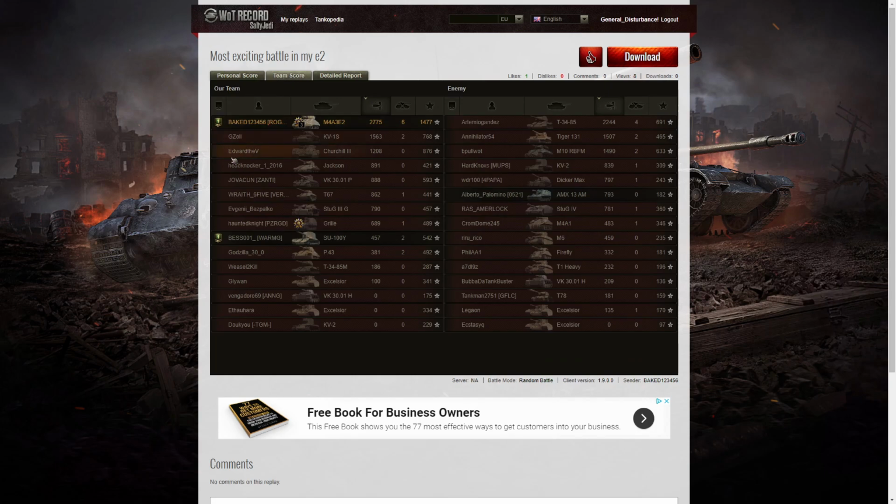Let's have a look at team score. There you go. You see, highest damage in the game, but no high caliber. 2,775 hit points. Next high scorer was the T-3485 on the enemy team with 2,244. And after that, it was the KV-1S, that silly player who drove in front of him and denied him the high caliber. 1,563 hit points to him. When it came to kills, he was the highest again with 6. 4 kills to the T-3485 and 2 kills to the KV-1S, the box tank and the P-43, and the Tiger 131 and M10 RBFM on the enemy team.